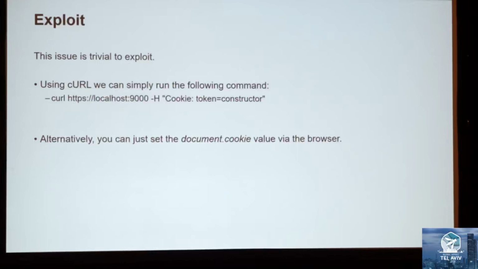But all we're going to do is go into the developer console, define document.cookie, assign that token=constructor, and then refresh the page. And as you can see now, it says we're authenticated. And then I zoom in for dramatic effect. So obviously this is quite bad, and this definitely shouldn't have happened. But it's an unfortunate consequence.